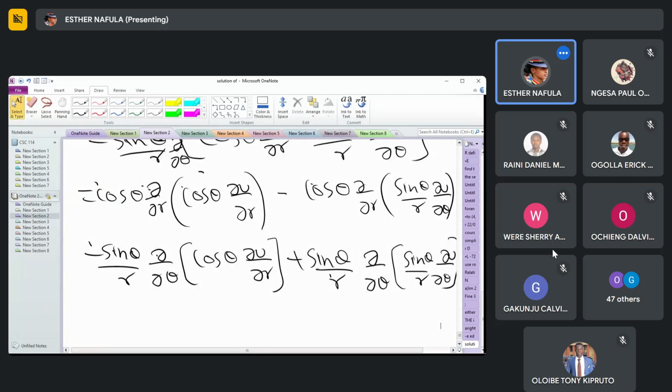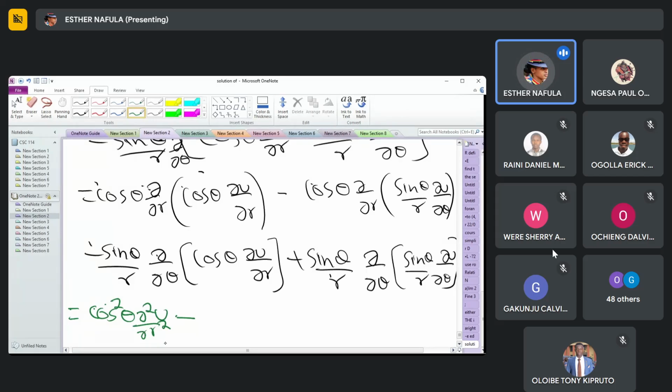So what do we get? We can choose a different pen. What do we factor out from the first bracket? Cos theta. So cos theta times another one, we have cos squared theta. I think this one can just be simplified in one step. Partial r of partial u partial r is partial squared u partial r squared, right? For the others, we can do the simplification in a number of steps.